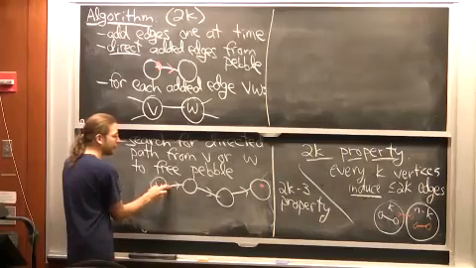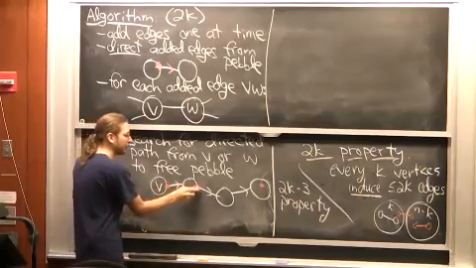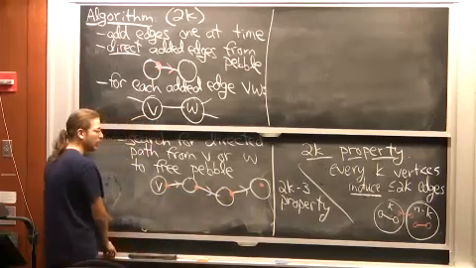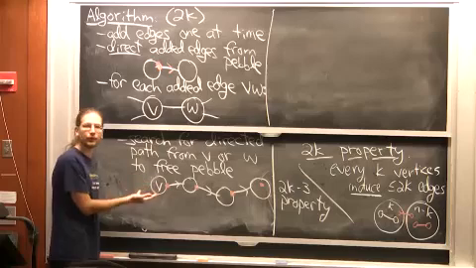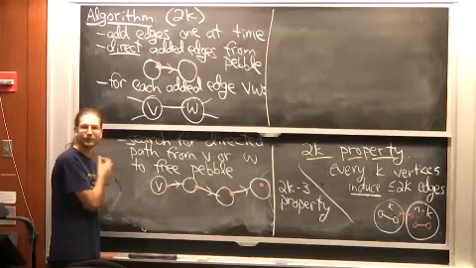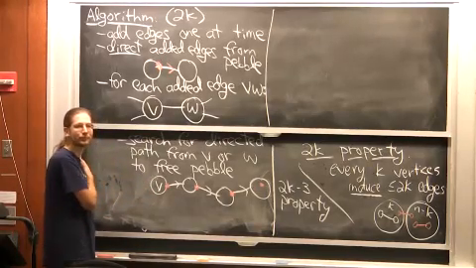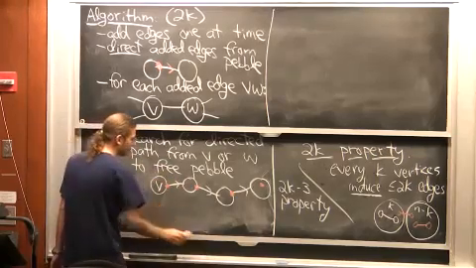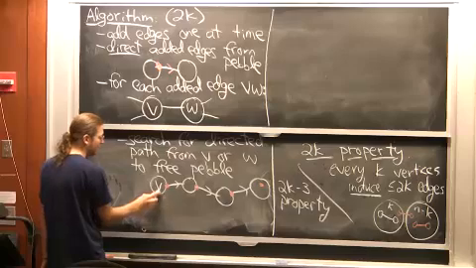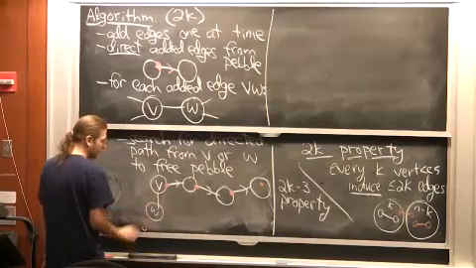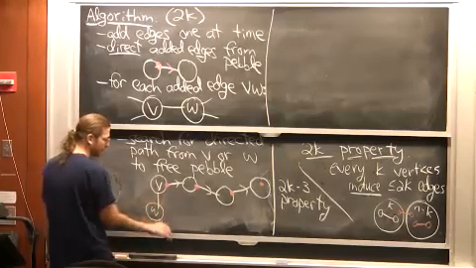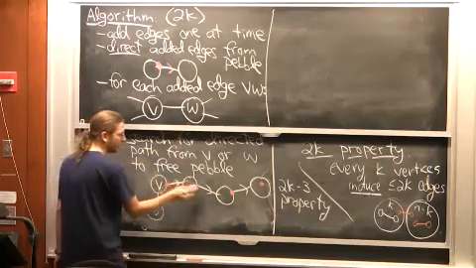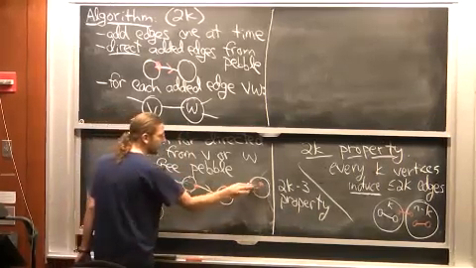Remember, edges are directed from the pebble. So that means there was a pebble at V being used for that edge. There's a pebble at this vertex being used for that edge. There's a pebble at this vertex being used for that edge. In this case, what do I do? Reverse them. Just reverse all the edges. So I had this edge VW here. I wanted to put a pebble here, so I'm going to reassign this guy to be over there, this guy to be over there, this guy to be over there, and so on.